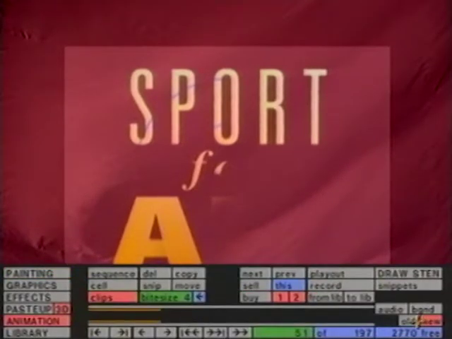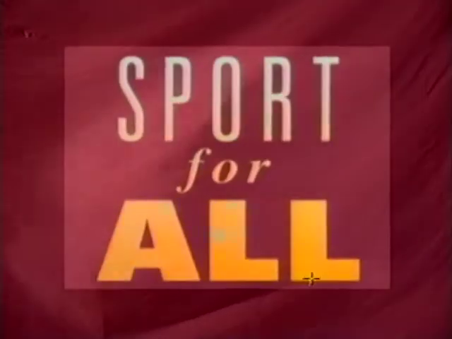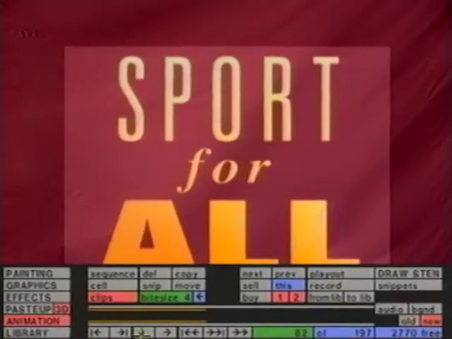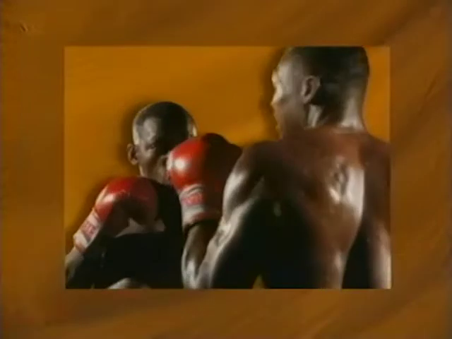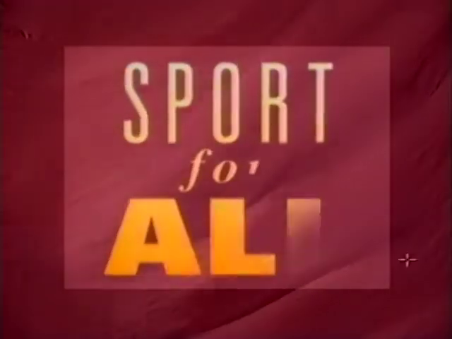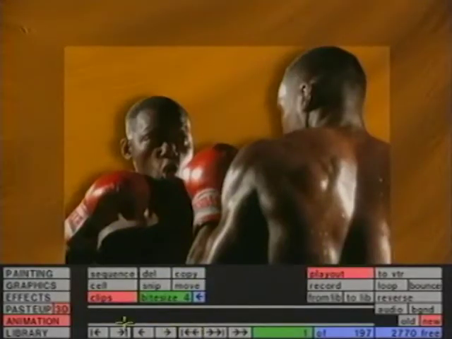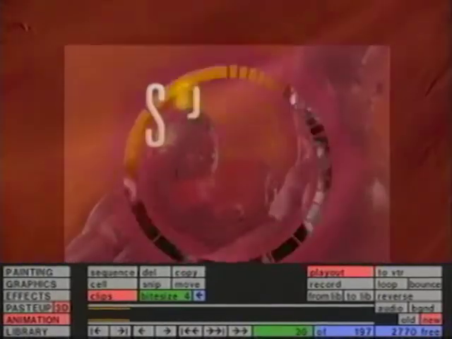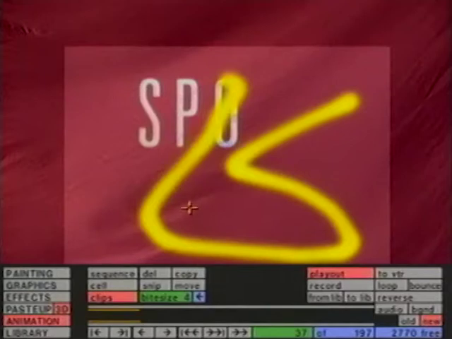Back on the desk, two boxes have appeared, old and new. The old is the original clip. The new clip is made by combining the rotoscoped frames into the original clip. Only the rotoscoped frames are saved. The random access of the discs is used to call them up when required. The old frames still exist, and this allows us to replace frames, as with this mistake.